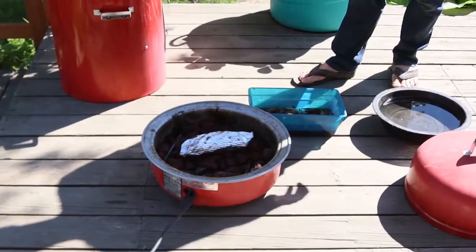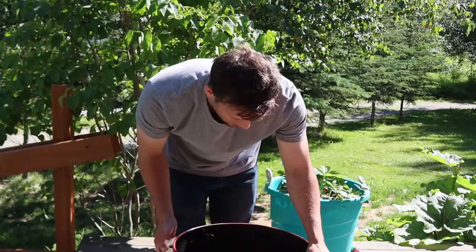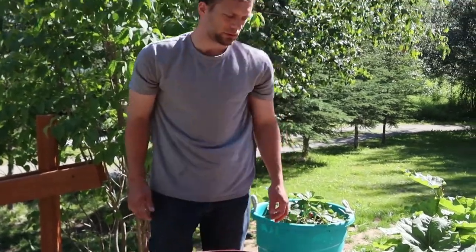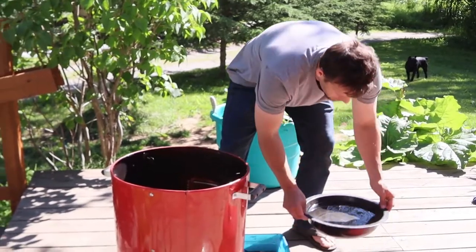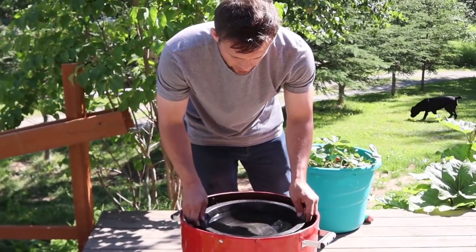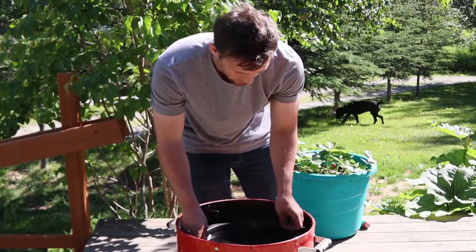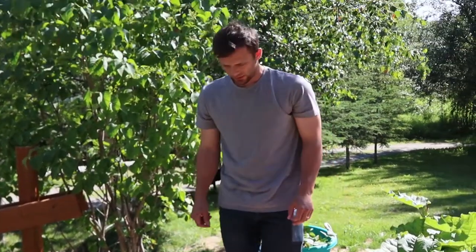And we have an electric smoker — I don't know if I said that already. Yeah, I picked this up at a garage sale for 10 bucks. I've never done smoking but I did one batch last time and it worked pretty good. And what's next? Putting the water bowl. I guess that helps hold some of the heat in here, maybe gives it a little moisture. Again, no expert, but that's what comes with it.